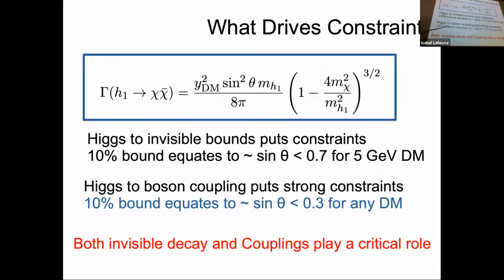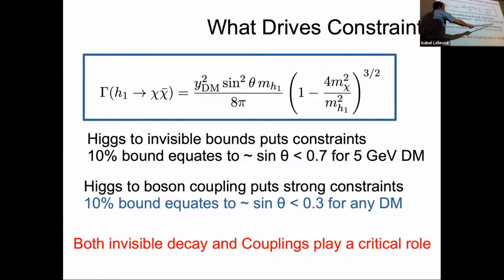And so this bound tells us a lot about the singlet mixing model, but more generically, it tells us a lot about a scalar. If there was a new scalar that existed and it coupled to the Higgs, like a scalar portal dark matter, as people often refer to it. And just by playing with the current bounds we have, you can understand our sensitivity. So a 10% bound on Higgs to invisible, which is roughly where we're at now, tells you about the mixing angle. So it has to put a bound on sine theta of something like 0.7 for 5 GeV dark matter.